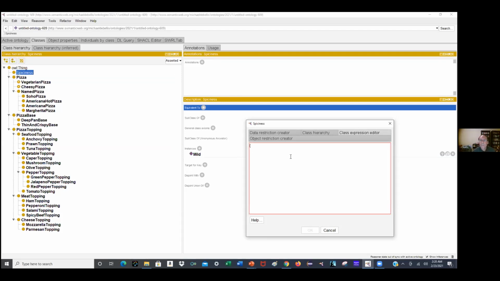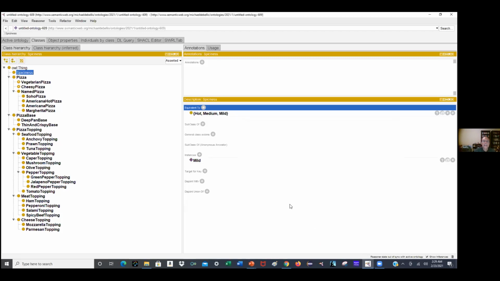So we're going to make an open bracket, that's the way we specify a set, and we say hot, comma, and we can also do control space, medium, and control space, mild, and then we do close curly brackets.